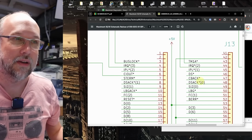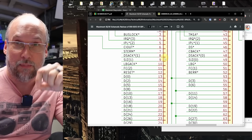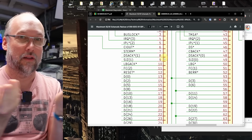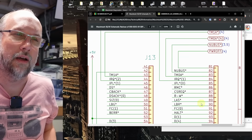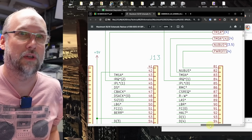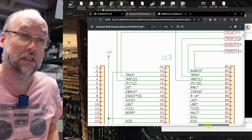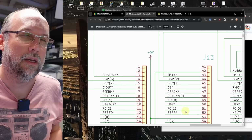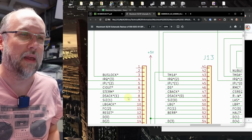The reason I want to see if the size signal is over here is that it's easier to probe into the PDS slot as opposed to going to the bottom of the motherboard to probe the CPU. You can see here we have all the address lines and all the data lines. Pretty much everything that's on the CPU is on the PDS slot and more, because you need to be able to replace the entire CPU by plugging a card into this slot. So the sizes are going to be here: size 0 and size 1, pin 49 and pin 9.